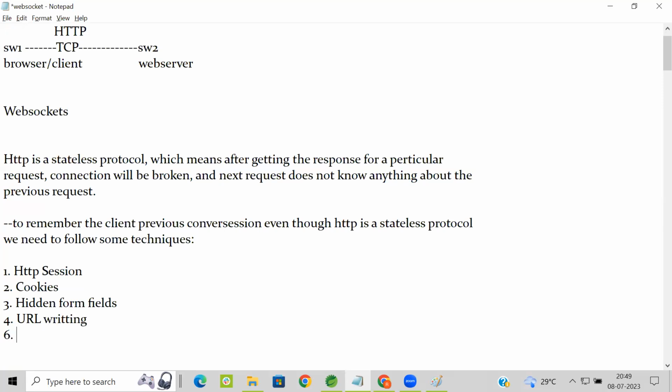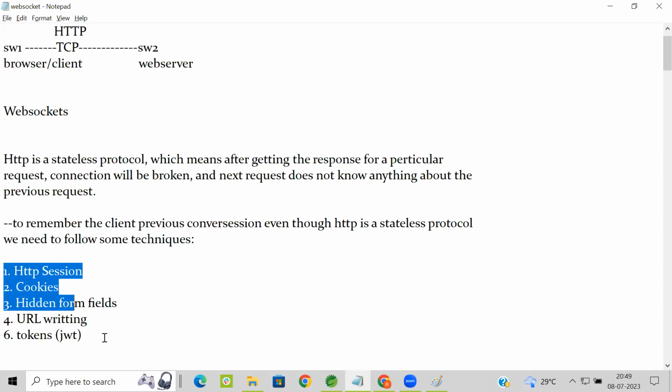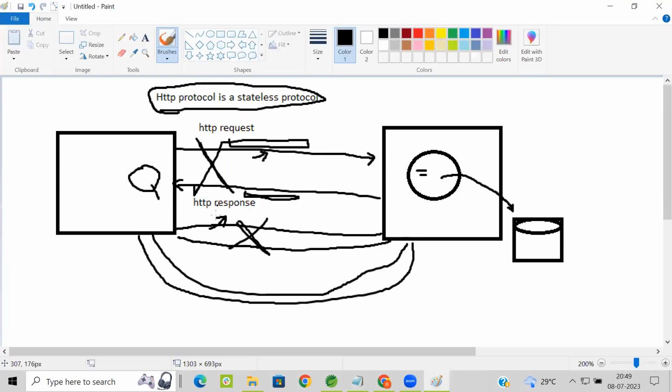And you can also use session token based tokens, using some tokens like JWT or UUID. Basically we use the JWT token, not UUID, because in a JWT token we keep some user information also, and we can make our application remember. That means with a different connection, our application remembers the previous client conversation, कि पिछली बार जो request आया था इसमें क्या conversation हुई थी, what kind of data, what kind of details were there.